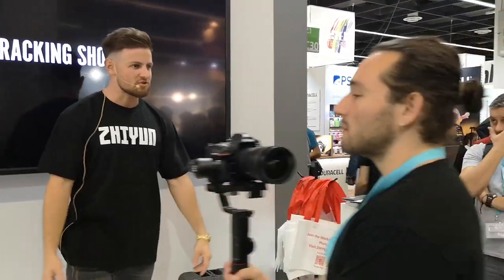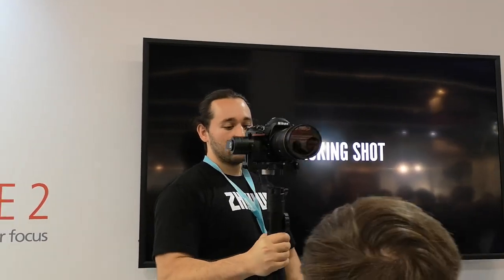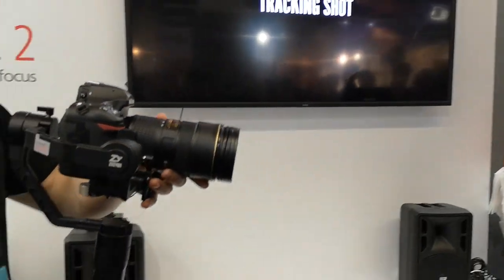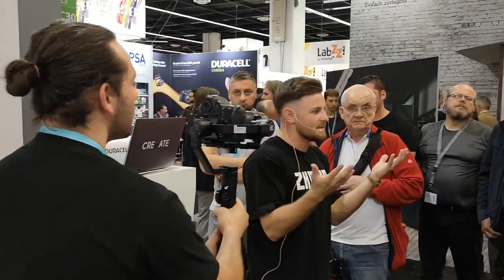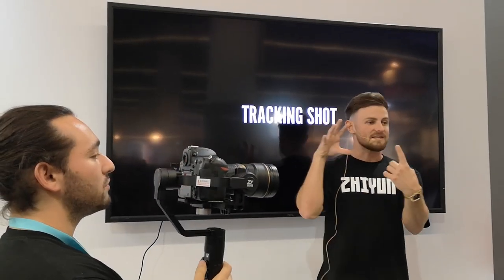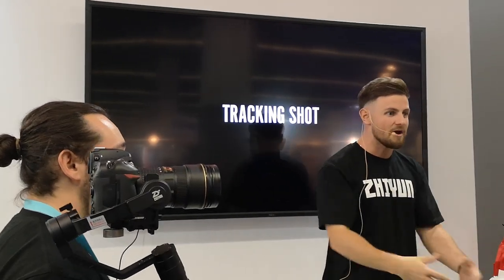So a tracking shot, super, super simple. If Josh was to track me, essentially, he would be following me as I go. So if you come down here, Josh, and I'll literally just walk this way. So Josh, the camera would track towards me. Now that is the most simple thing that you can do with a gimbal. But it's really effective because for me, when the camera is following a subject, it's almost like we're following that subject and their journey. So we feel as the viewer like we're coming along with them on wherever they're going.